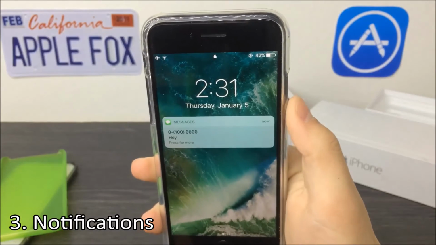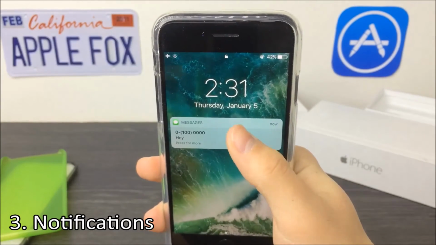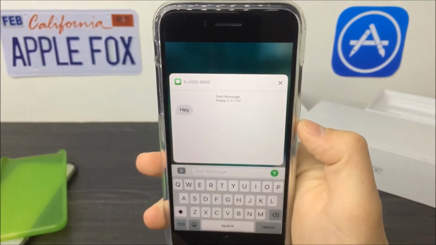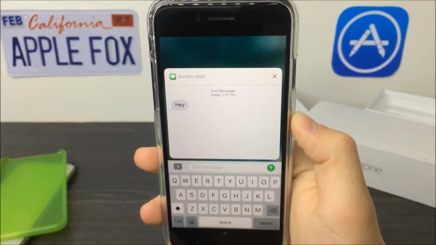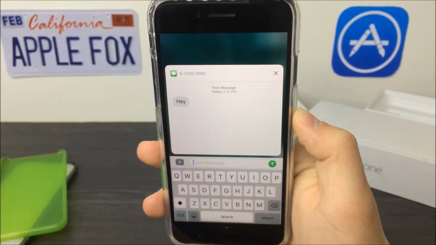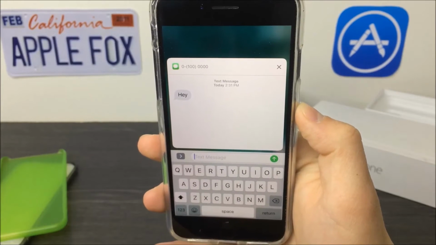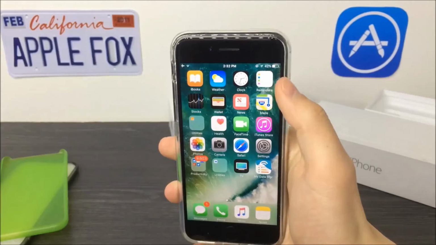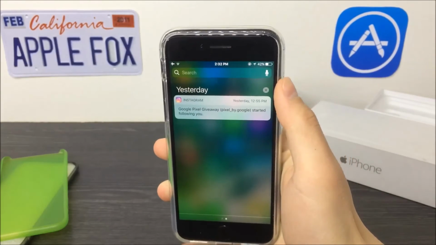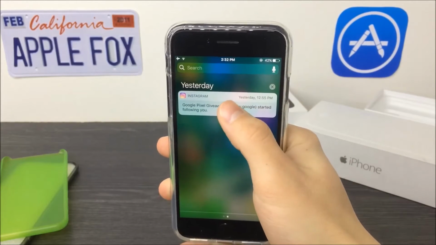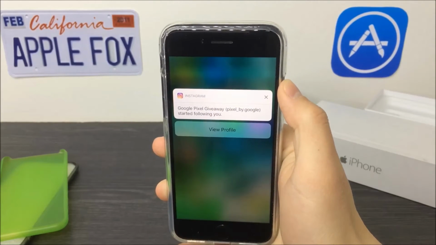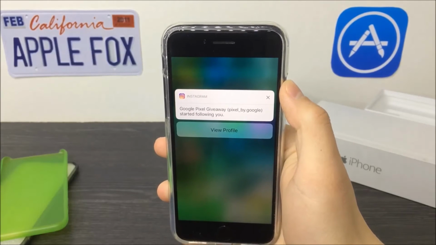Notifications is another place where the 3D touch made its way. You can interact with notifications right on your lock screen, you can reply straight away when you receive a message for example, when applying force touch on a notification, and it can definitely save you some time. This doesn't apply only to messages, it works pretty much on every notification, and pretty much every one of these notifications reacts to a firm press. I'm not saying that it's useful every time, but it's there.